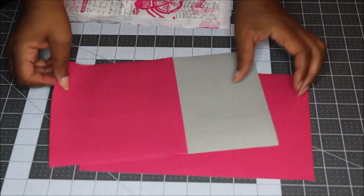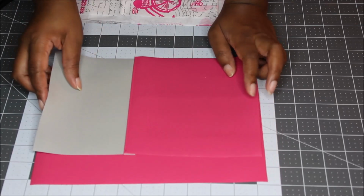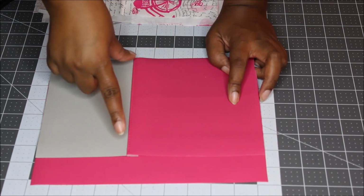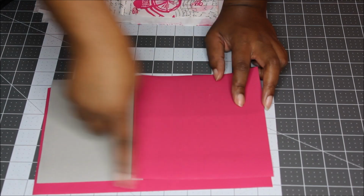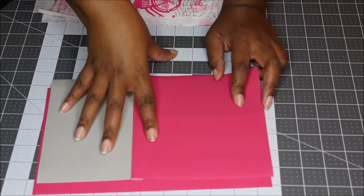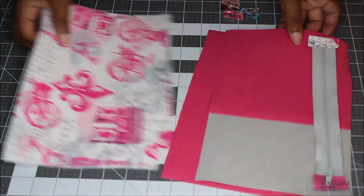Now, if you're not using vinyl, if you're using a cotton cloth or a canvas, you want to make sure that you cut interfacing for that. So once you cut out your main pieces, you sew the contrasting together, then go ahead and cut your interfacing, or you can cut everything all at once. It just depends on how you want to do it.